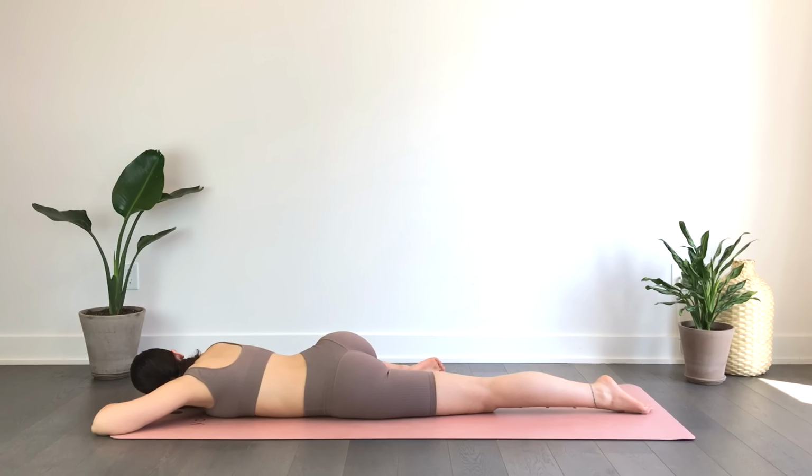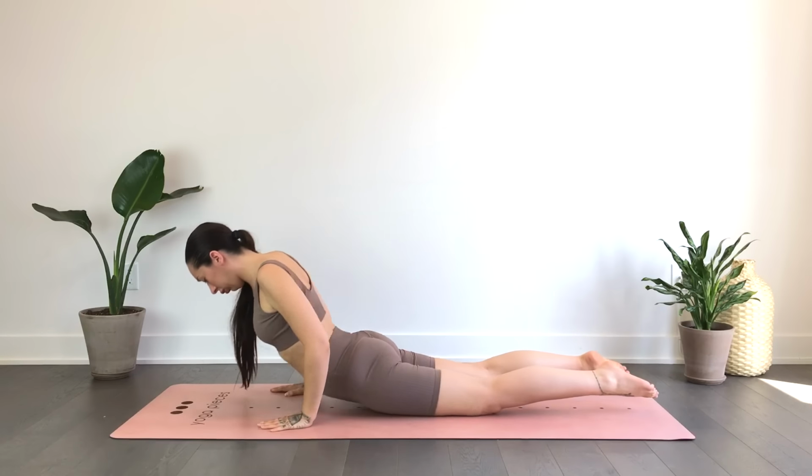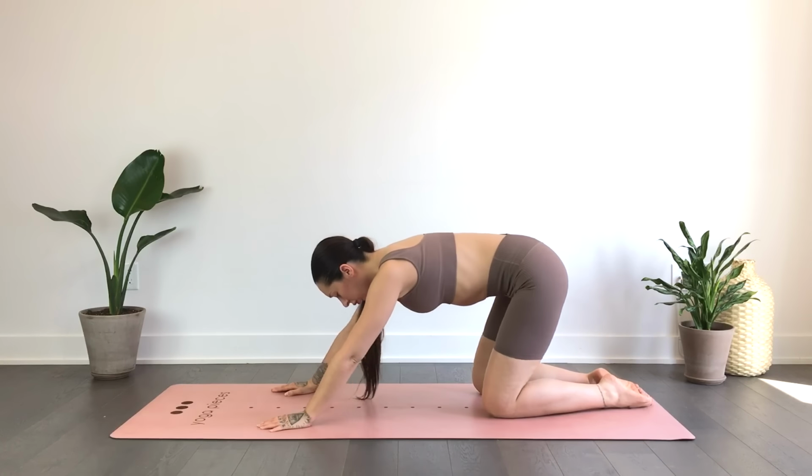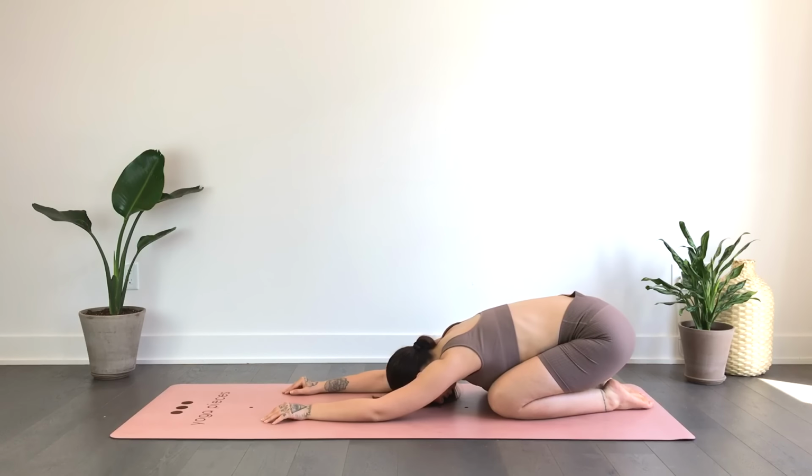And we'll gently release, sliding that foot back down. Take your time here as you press into the mat, sending the hips towards the heels, coming right into a child's pose. A nice little counter pose for that mini back bend.